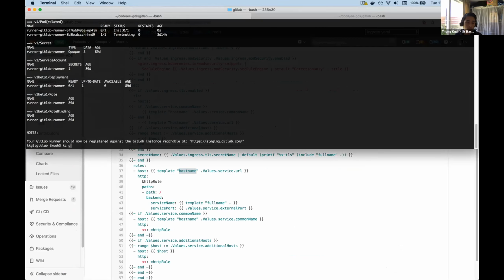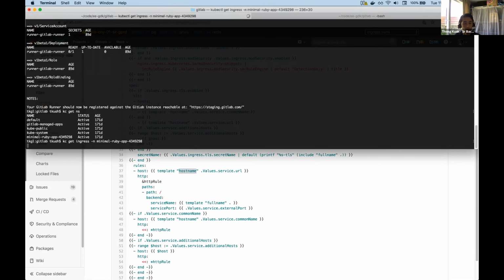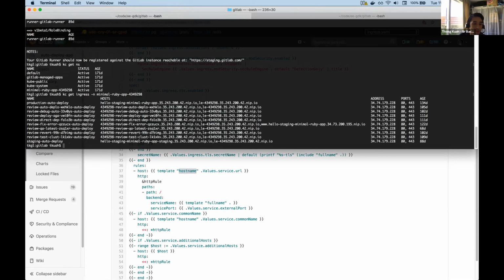Yeah, I suspect it's because the ingress has a rule that doesn't apply anymore because you're using nip.io. We can peek into that. Which ingress do we want? Interesting.